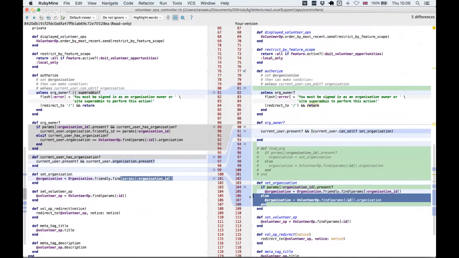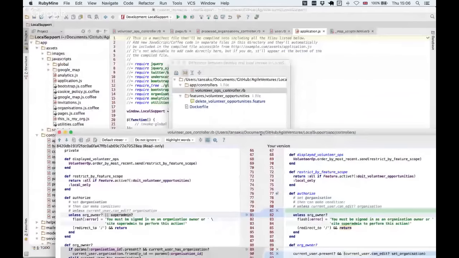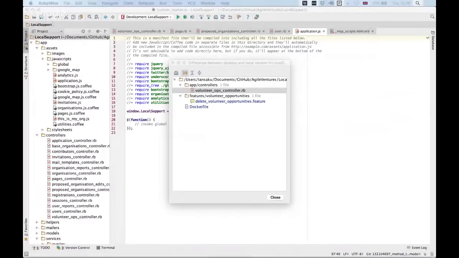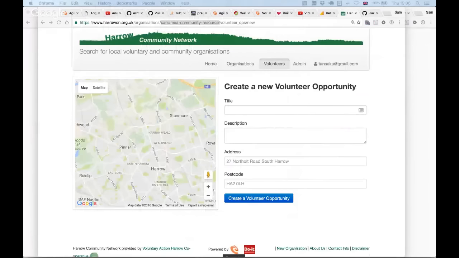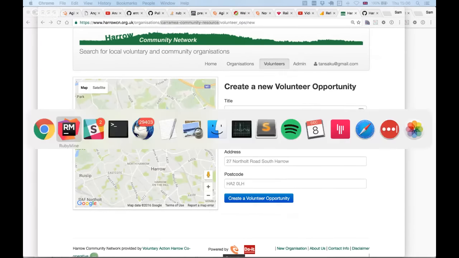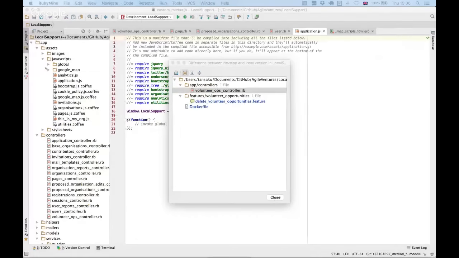I mean, for new and create, that logic isn't there, but okay. Well, yeah. I guess the issue there is, I can see quite clearly in my mind that some new functionality has been added. I think it won't actually allow the thing that I was describing, because I don't think we have the route for it. I think the 404 that I get is because volunteer ops /new, if we try to do it, just won't be there.